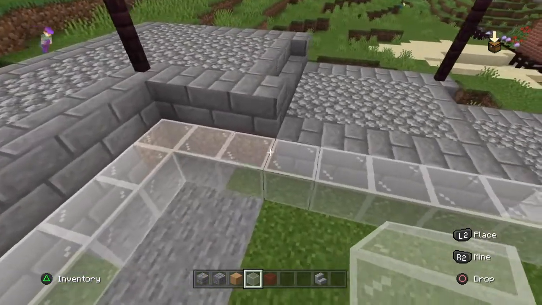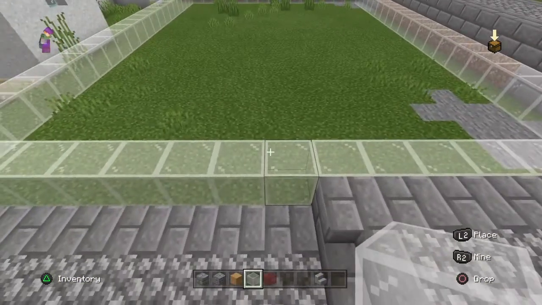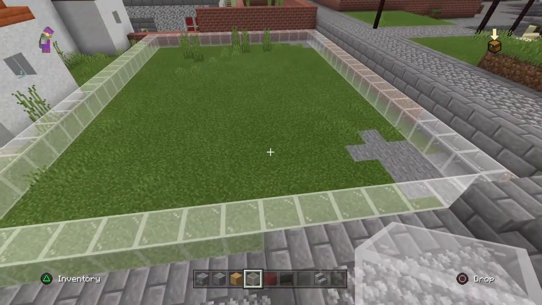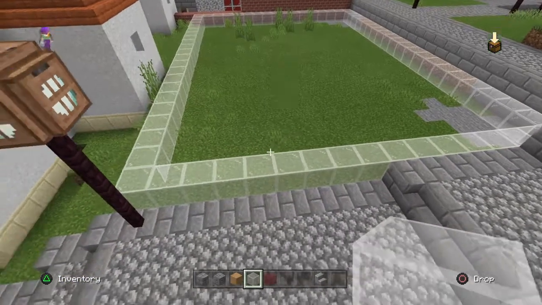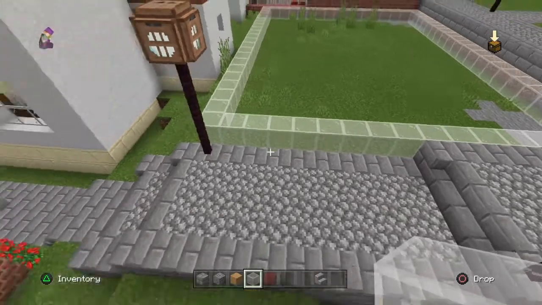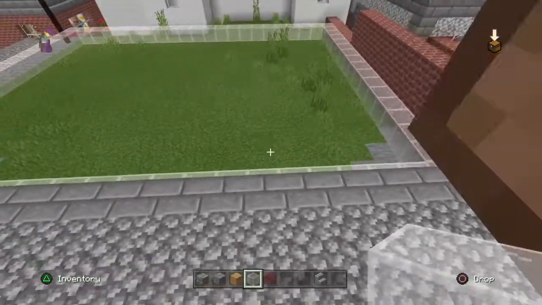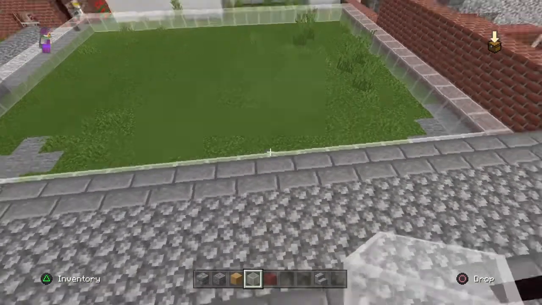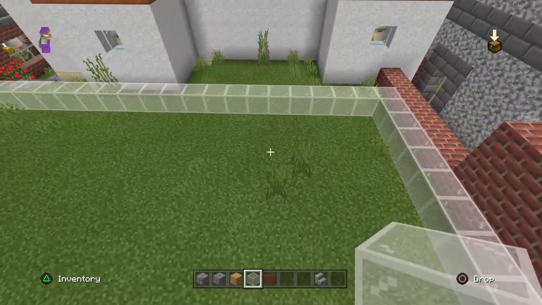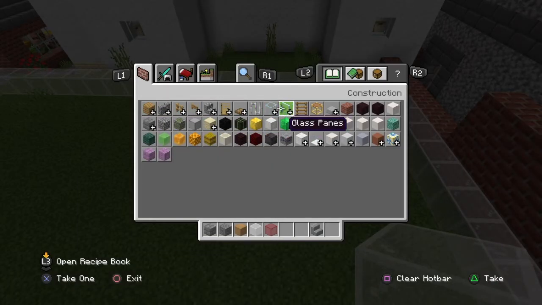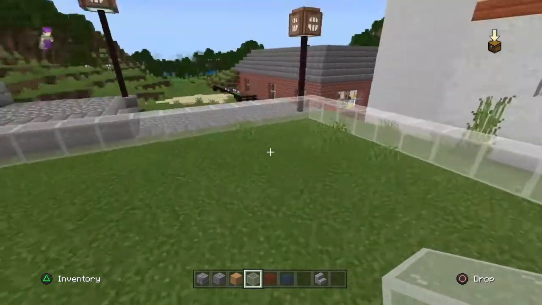So I want to take, let's see, halfway up. Do a design of the actual layout first. There's going to be one entrance over here, and I'm going to have another entrance over this way. Probably have stairs in this direction over here. So I'm just going to grab another, and this is going to be an indication of the stairs.